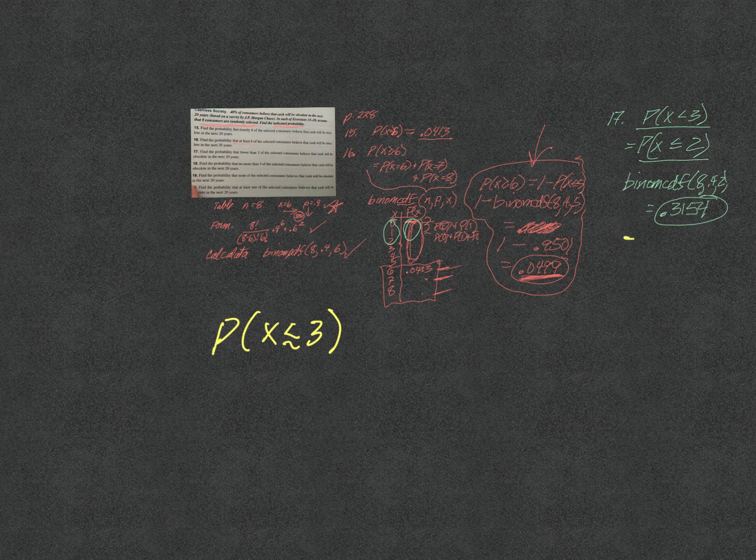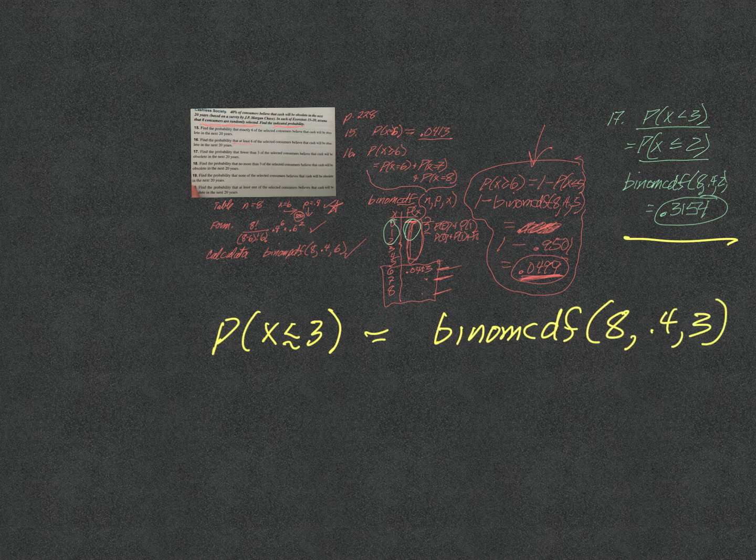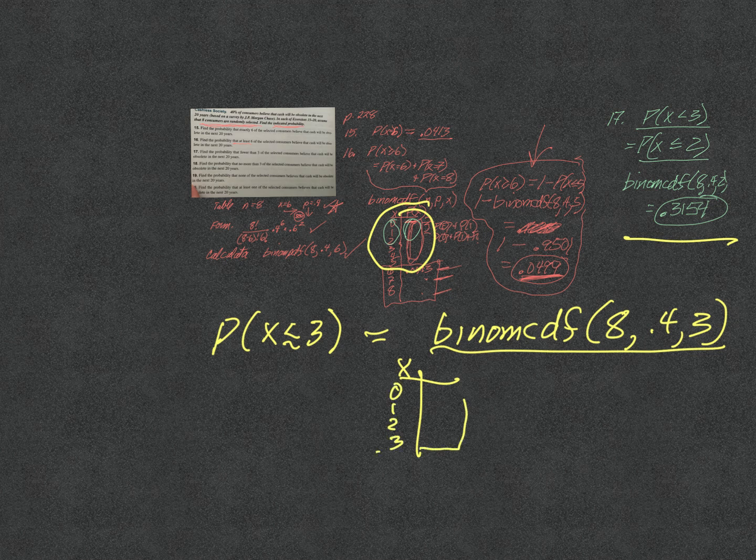So this one is very similar to this, except that we can use the binomial CDF, and we can just go up to 3. All right. Now, how do I get this so quickly? I find it helpful to think of it being in a table. 0, 1, 2, 3. No more than 3 means I've got to add all those probabilities. And so by thinking of it in the table, that helps me use the statement correctly.